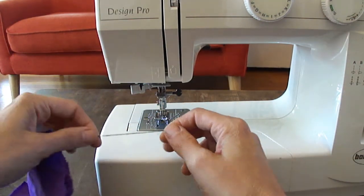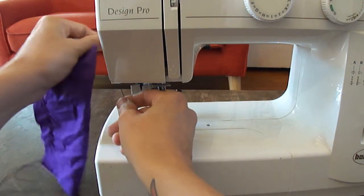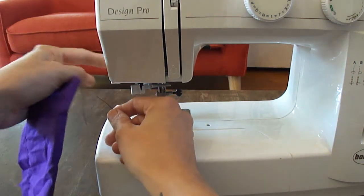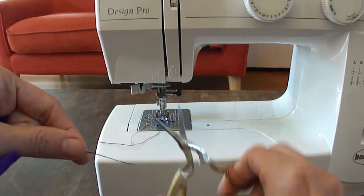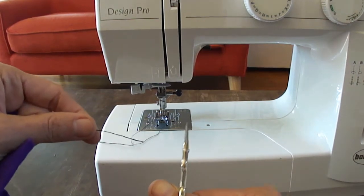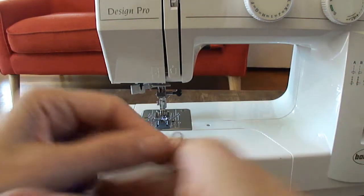Your machine probably has something around here that you can cut the threads with. Mine has it right here on the side. So see, I just rubbed that there and it cut the threads. Otherwise, I always have a little pair of scissors with me when I'm sewing so that I can cut the threads, so that I can swoop under and pick up the bobbin thread.